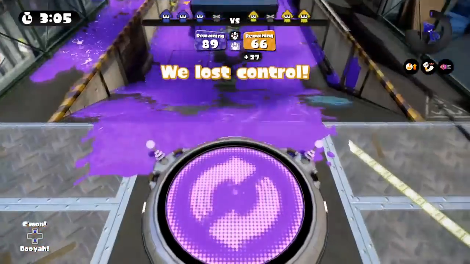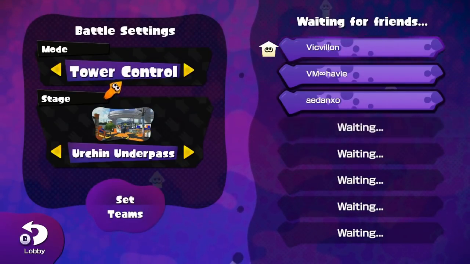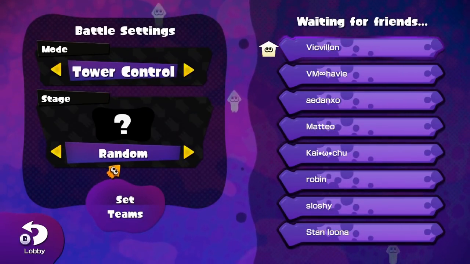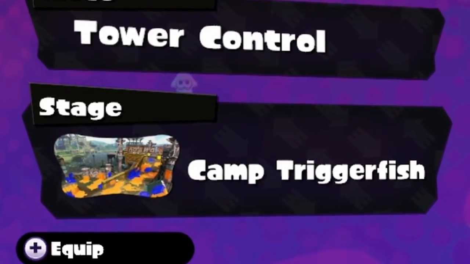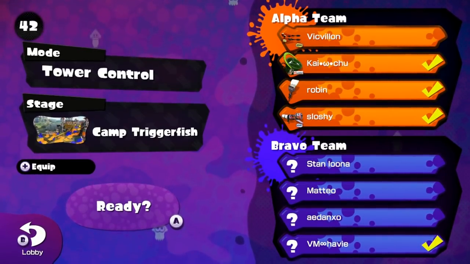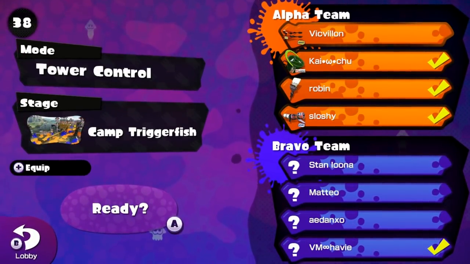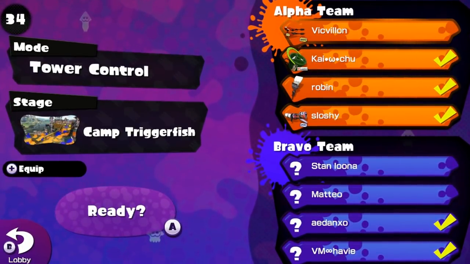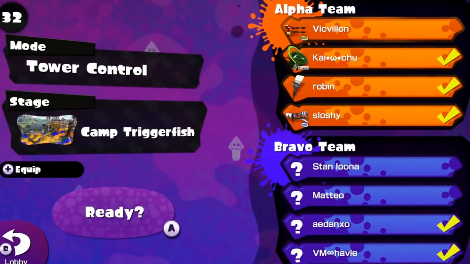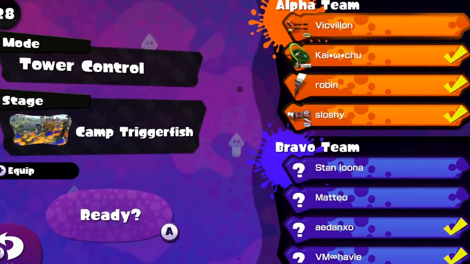If Vic is controlling the lobby, there's no chance to trigger fish. You know, you are so right about that. And let's do a TC. And you know, let's let the game decide for us. We let the random take control. Once. In Splatoon 1. For the Wii U. And we end up on Can't Trigger Fish.